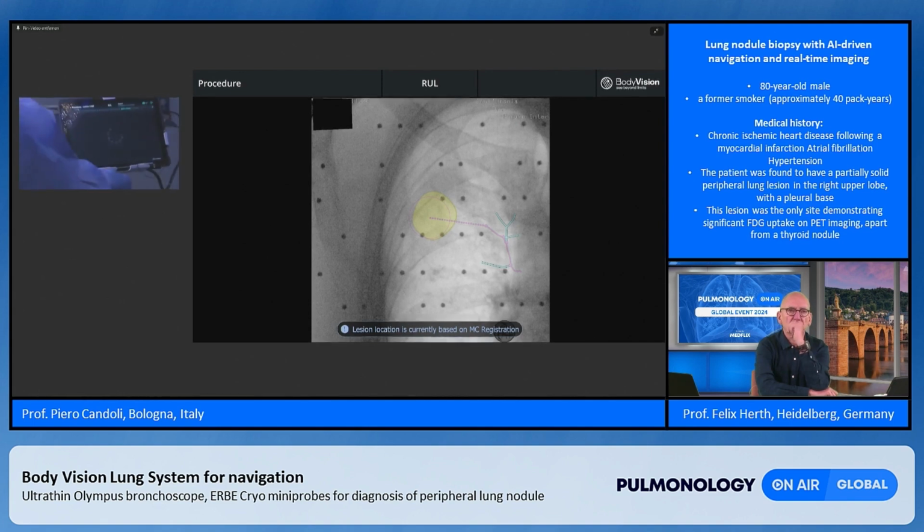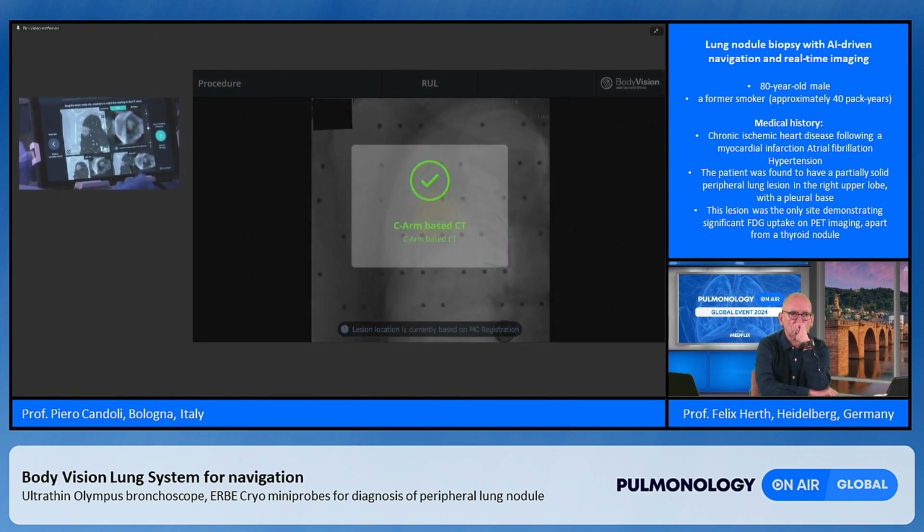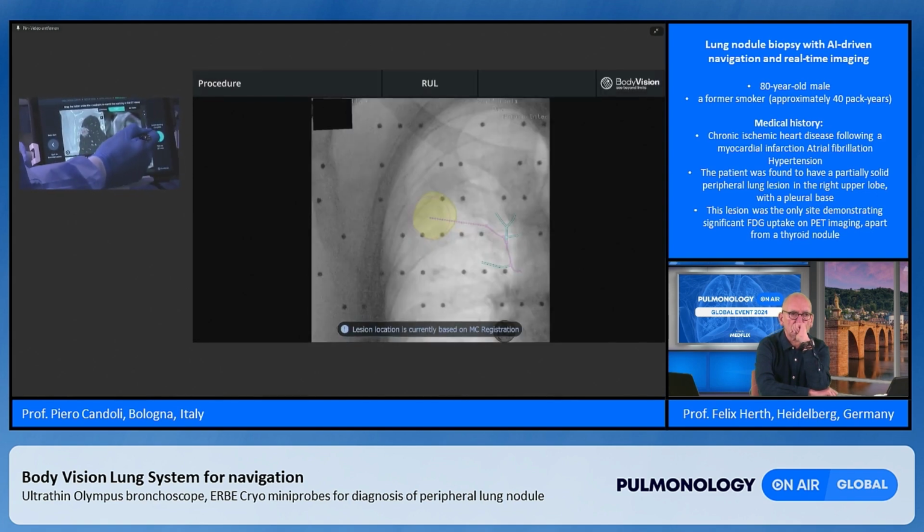Okay. In this way, we can correct the CT to body divergence in real time. This is the movement that we can do if we have to correct the CT to body divergence. There is an additional function.